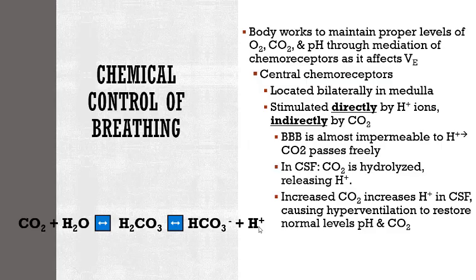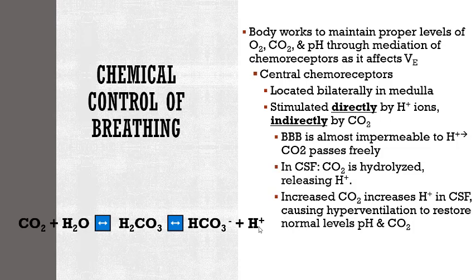So, chemical control of breathing. Your body is always working to maintain proper levels of oxygen and CO2, and keep that pH nice in the 7.35 to 7.45 range, right? We're pretty familiar with this with our blood gases. The way that it's going to do that is with these chemoreceptors that are going to try to keep our minute ventilation where we need it, okay? And when you think about minute ventilation being our tidal volume and our respiratory rate, with the goal of always meeting our body's metabolic needs, right? We're going to talk about how that happens in detail. This is stuff we already know. Now we're going to look at the finer-tuned elements of it.